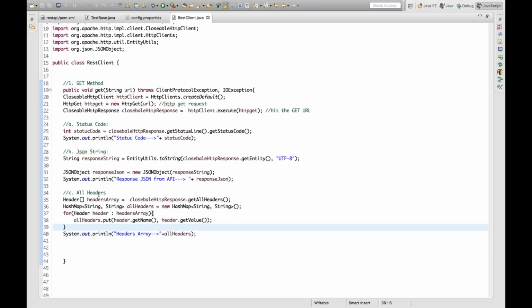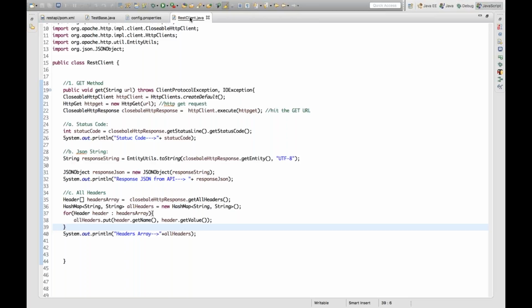But don't expect that I'll teach you hash map and all those things in this particular session. You have to learn it on your own. I have already covered hash map in my Java tutorials. Please go through it. Now this is the one get method I have created over here.